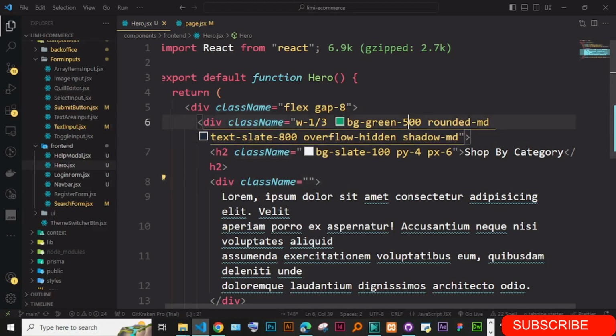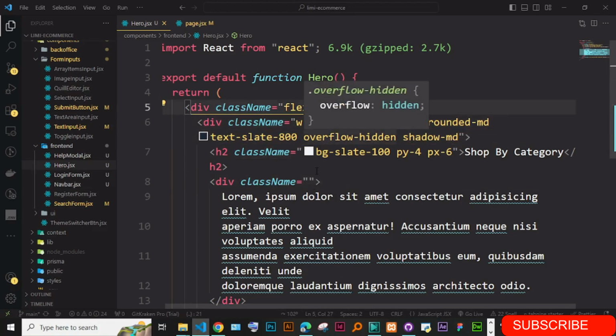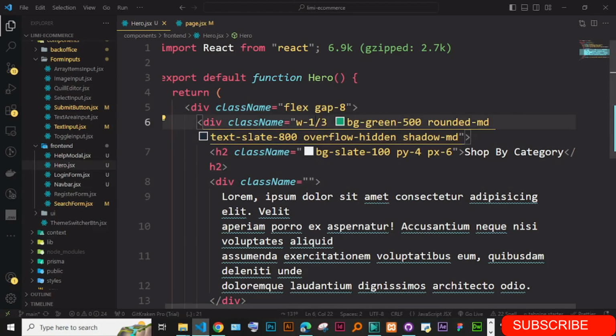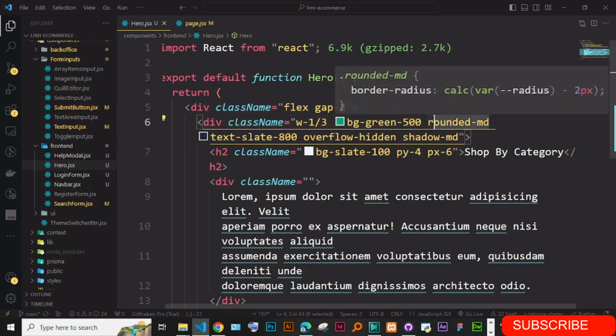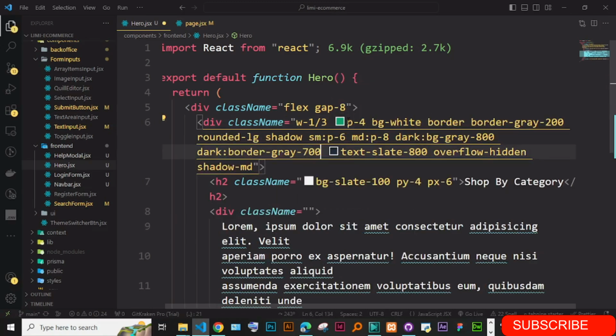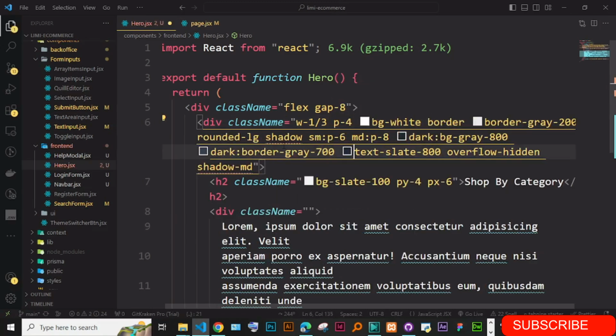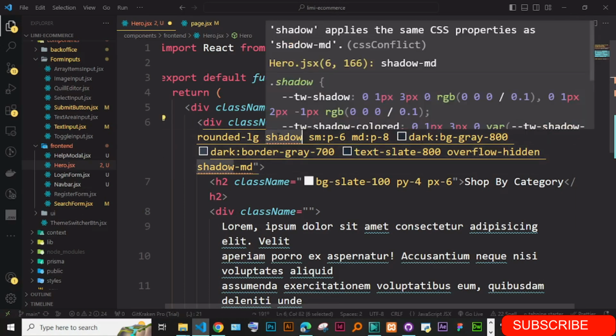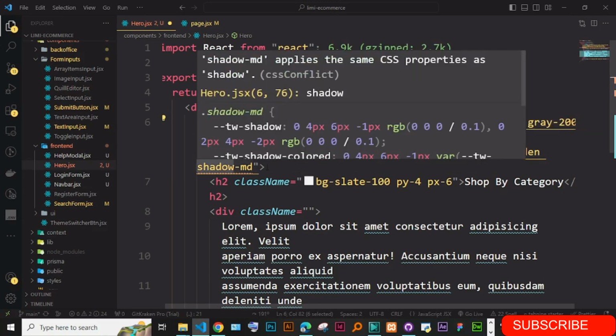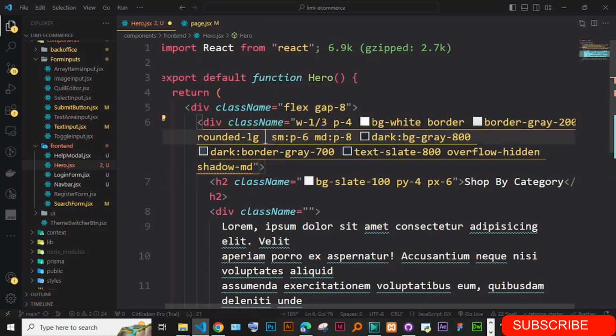And let's give it to this. Okay, just give it like that. So we have shadow. Okay, and shadow MD. Let's just go with this shadow MD.